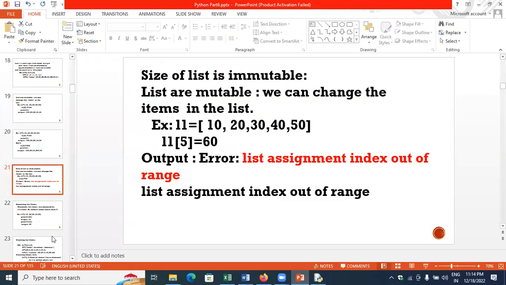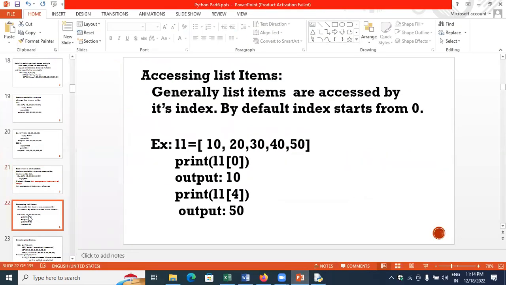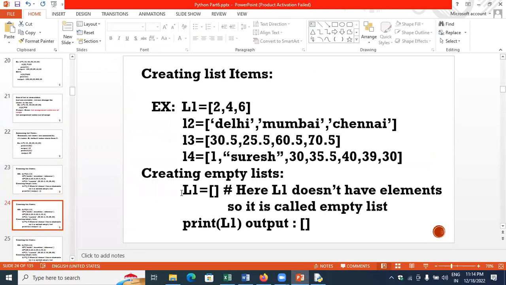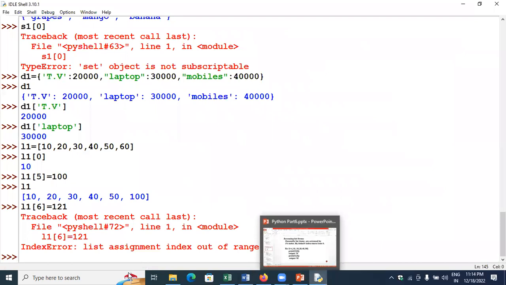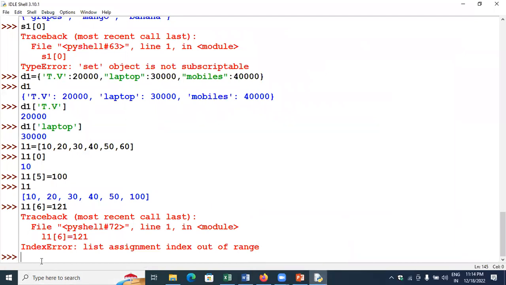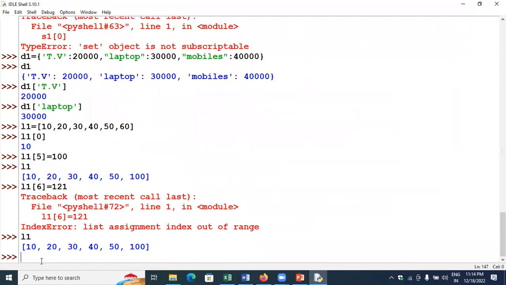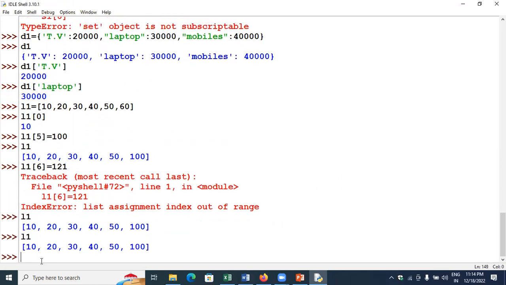Okay, hope you understood. Okay, we know that. Now how to print this list? There are two ways to print the list. Directly you can give the L1 like this, and using for loop also we can print. Before that, how to print the list means very simple: first is L1 means automatically it will be printed.